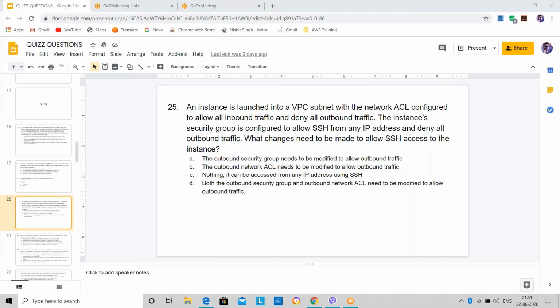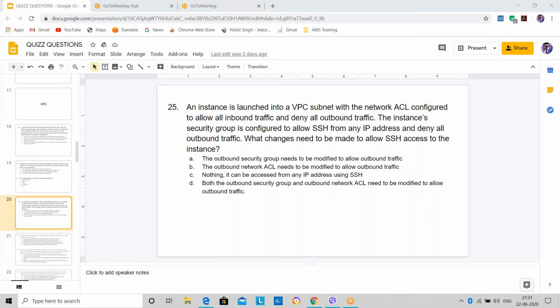That means it allows the traffic coming to our instance, and denies all the traffic that we send from our instance. The security group is also configured that way, denying all outbound traffic. So what changes need to be made to allow SSH access to the instance?